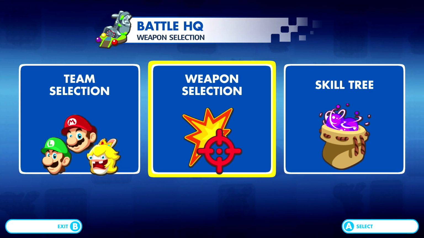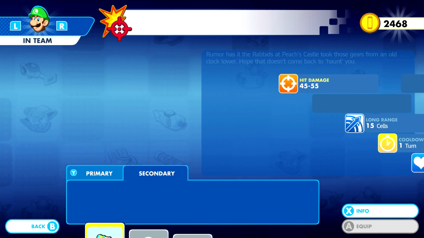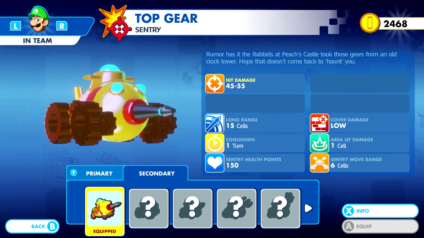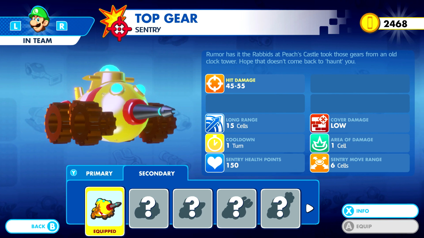Let's back it up. Oh, but we just got his secondary, so if you go to him, yep, see, now we can look at secondaries. We only have one option. Rumor has it, Rabbids at Peach's Castle took those gears from an old clock tower. Hope it doesn't come back to haunt you. Top Gear Sentry. Hit damage is 45 to 55. Wow, it's actually quite a bit of damage. A lot of range, too. 15 cells and a cooldown of one turn. So you can use it quite often.